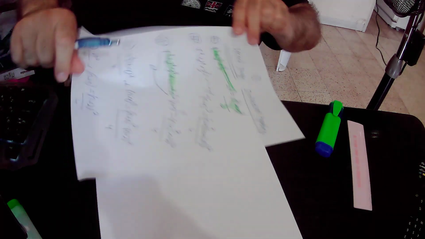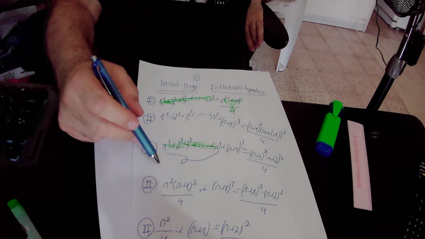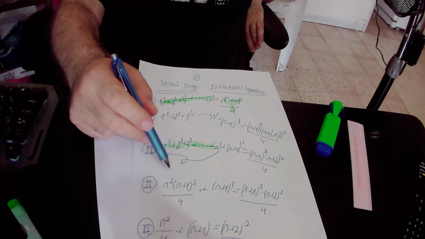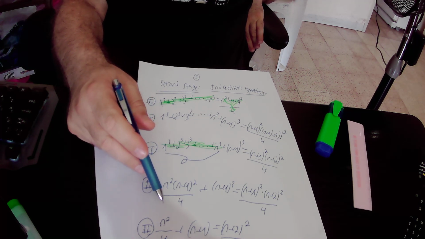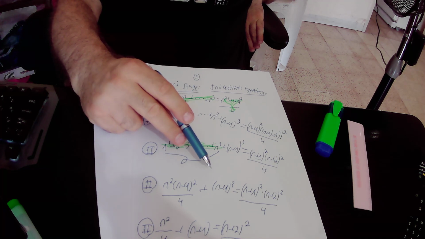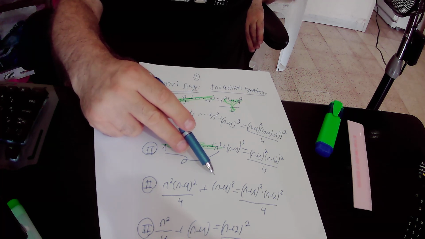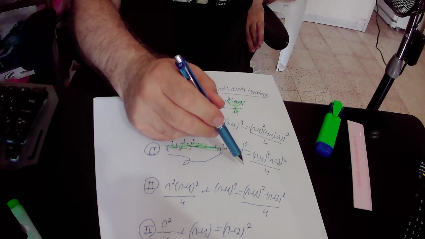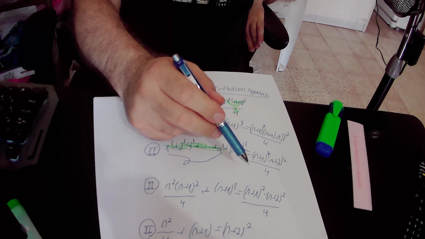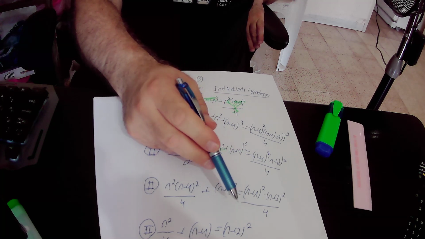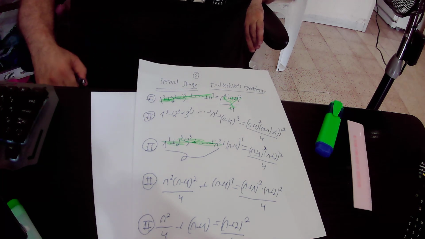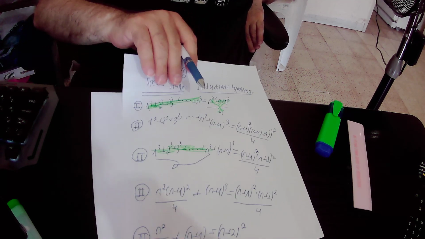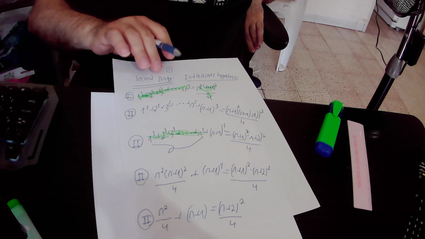as you can see here, we divided this equation by n plus 1 squared, so n squared times n plus 1 squared divided by n plus 1 squared will be n squared, and we divide it by 4, and n plus 1 to the power of 3 divided by n plus 1 squared will be n plus 1, and n plus 1 squared times n plus 2 squared divided by n plus 1 squared will be n plus 2 squared, and we divide it by 4. So here we can multiply both sides of the equation by 4.